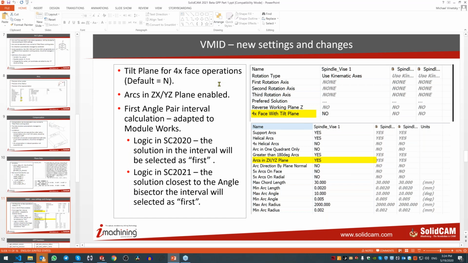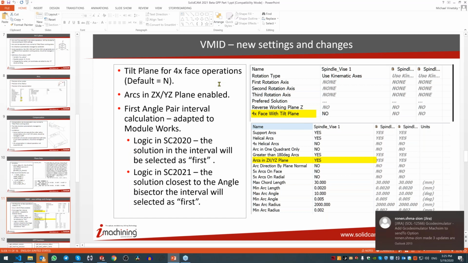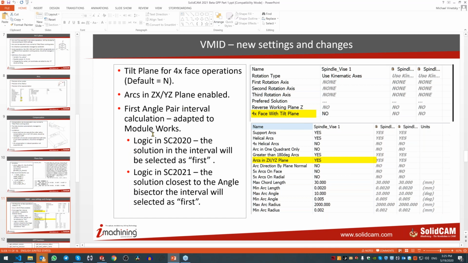It can help a lot on Integrex and NTX 1000 machines. Also, as I said, we enabled again the arcs in the XYZ plane. Additionally, we changed the logic of the first angle pair interval. It's not a huge change, it's a small one, but I think I have to talk about it.